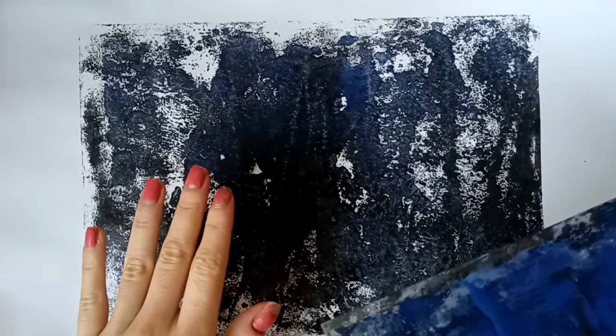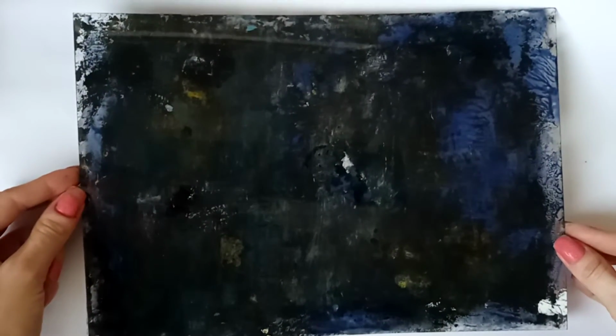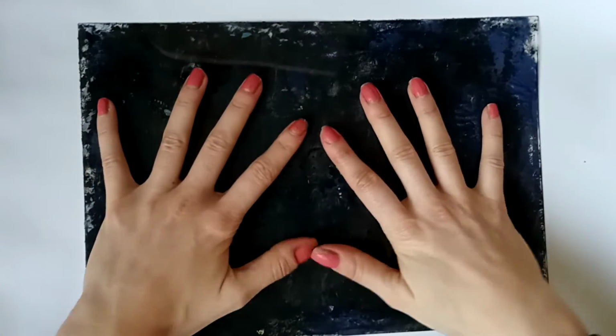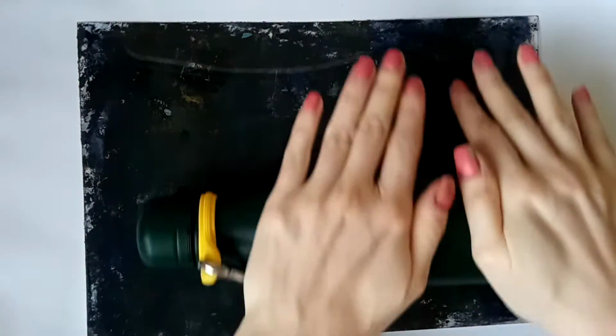So I'm going to try the second print first, because this one's not as dark, so then I can see if I need to add in some more ink for pigment and dilution. Reprint, I'm going to have to press quite hard, so I'm just going to use my water bottle.